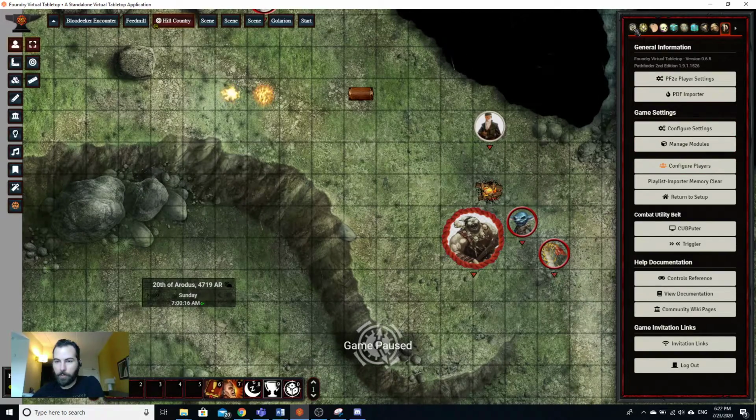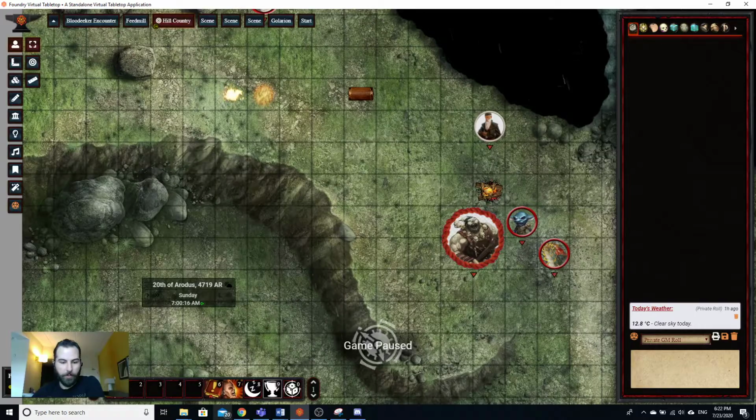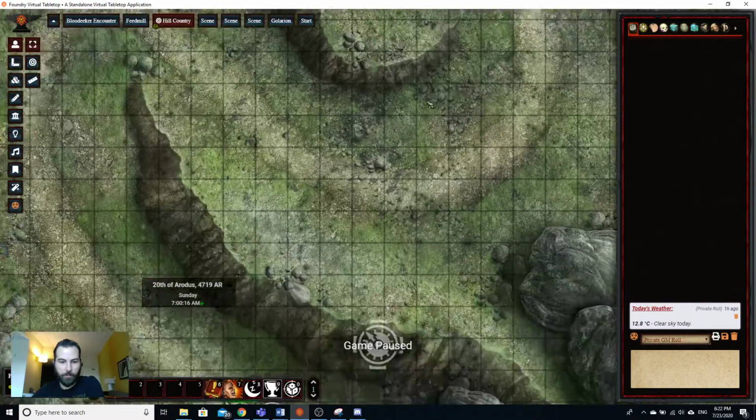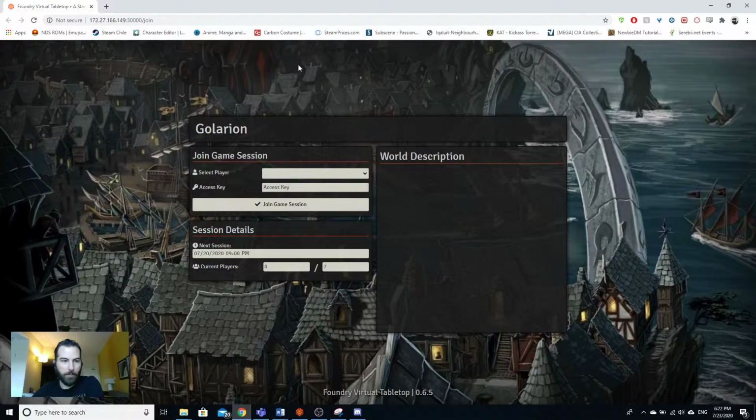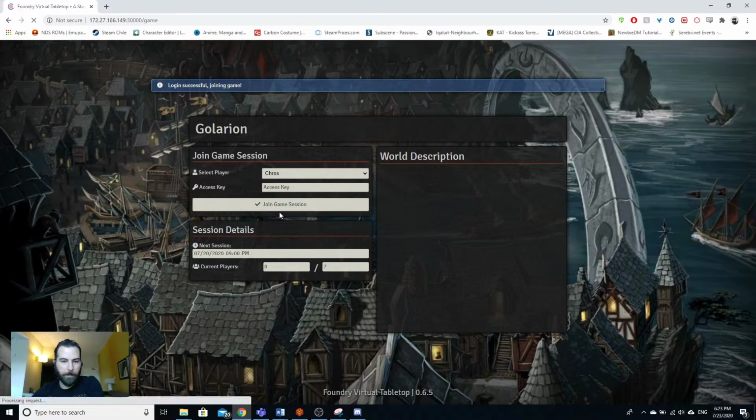Okay, so we're going to go one by one. And also, I am going to log in through Chrome to a vision, like how my player would see this. So you send them a link for them to join. I'll show you where to get that. And they select their character. This image in the back, by the way, is customizable. You can put whatever image you want. And join the session.